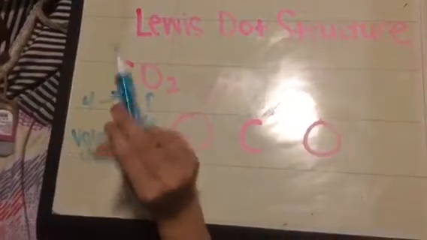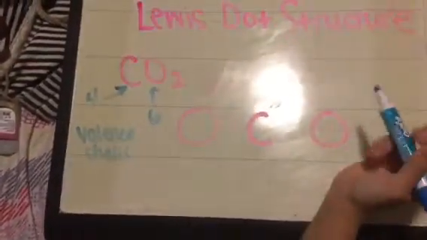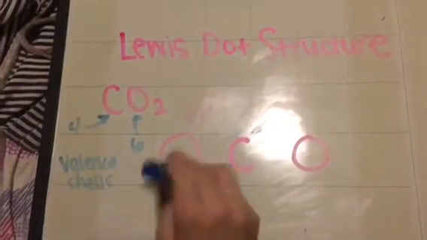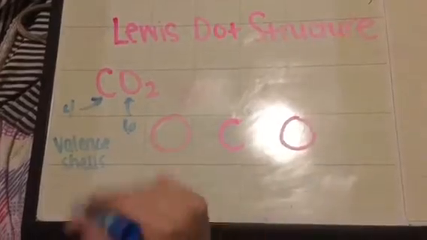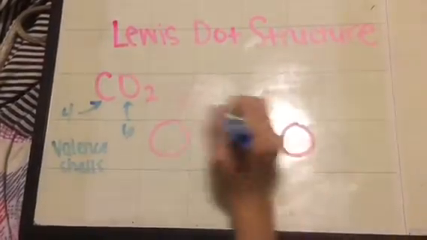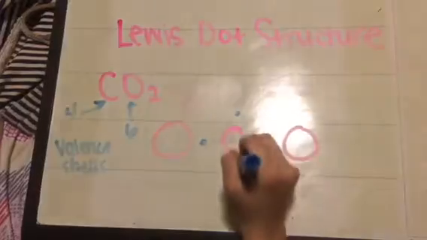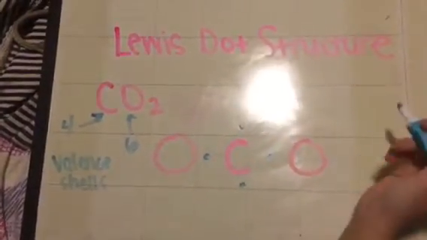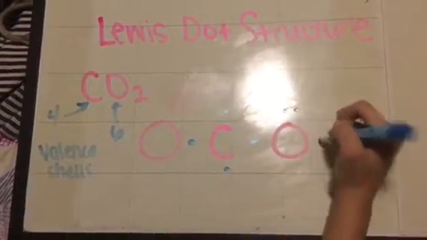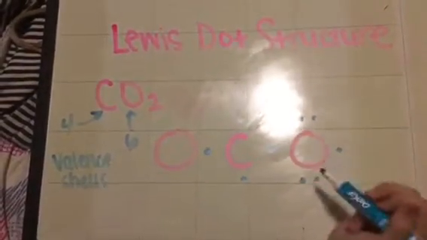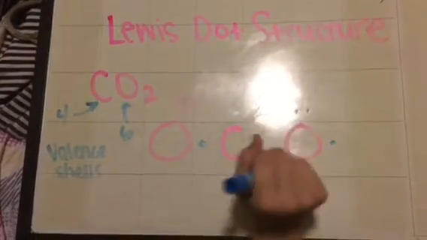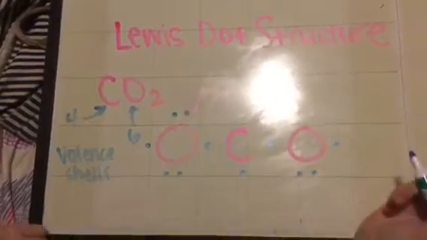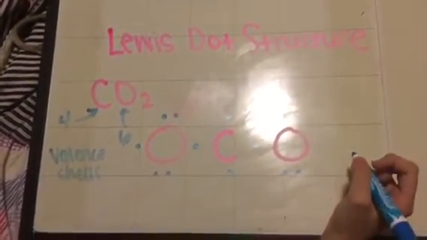So carbon has 4 and oxygen has 6, and so you need to draw little dots around these letters to make it connect, but it can only connect by like 1 dot. So if you draw 1 connecting them and then 1 up and down here, then this carbon has 4, and then for the oxygen, if you draw 5 more, then it'll have 6 altogether with 1 connecting with carbon, and you do the same thing for the other one over here, and you have drawn a Lewis dot structure, I think.